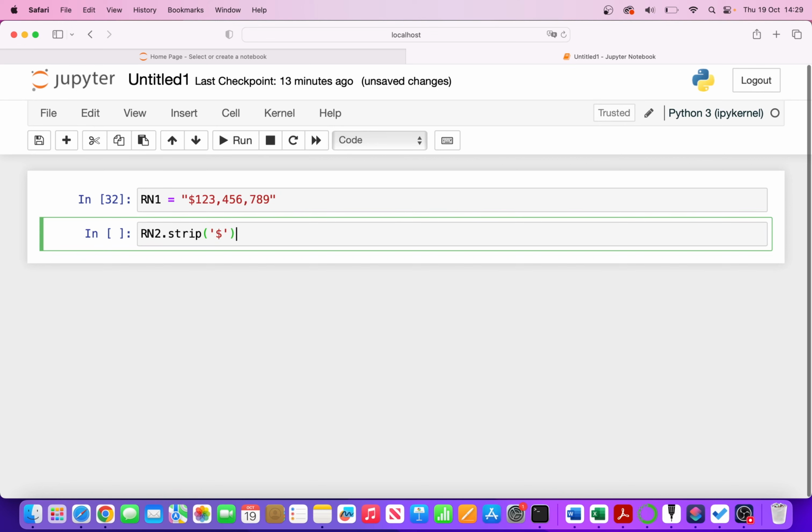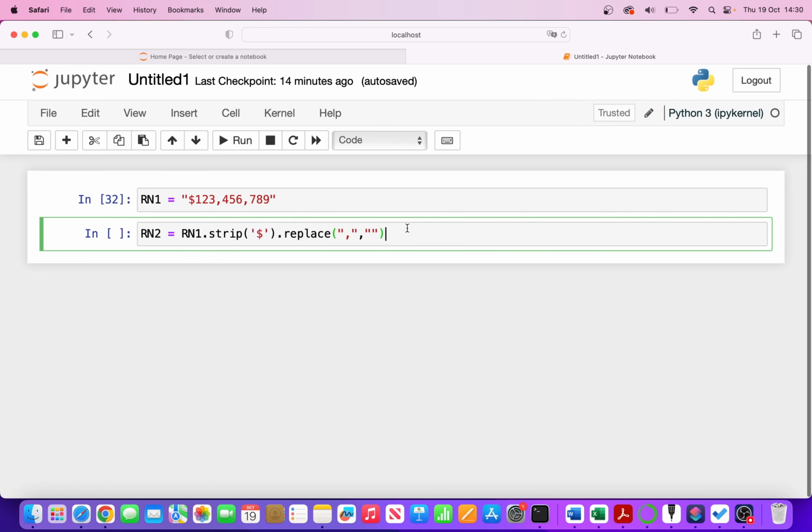And then we go straight into our second method, which is replace. And we're going to do a, remember, quotation mark. We're going to do a comma, a separator, and then up another quotation mark, this time with nothing in it. And then lastly, we want to make sure that this entire thing outputs as an integer. So to do that, we're just going to assign a new variable, rn1. We're going to do rn2 equals rn1. So we're going to strip rn2 becomes random number 2 becomes random number 1, a strip of the dollar value and the commas.